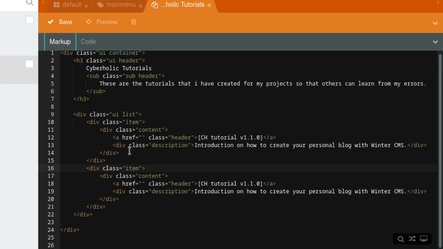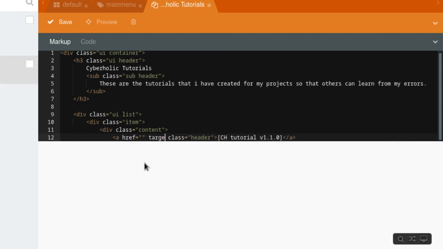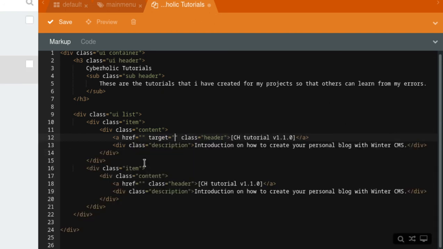So the next video is going to be about this. Now you know how you can manually add links, etc., and content to your website. In the next video I'm going to do a JSON object and loop with Twig through it.